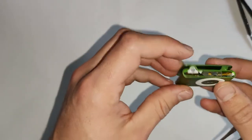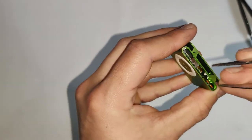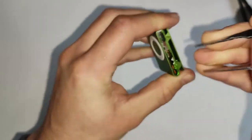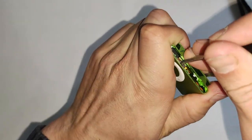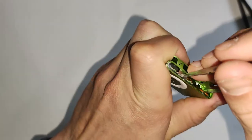Now we just have to push that whole assembly out. It just slides out the bottom in one piece. So I like to do this by pushing on it with the tweezers from the top. There's that metal cover that covers over where the battery is, you can push on that. You don't really want to be bending any of the parts off the PCB or anything, so don't.